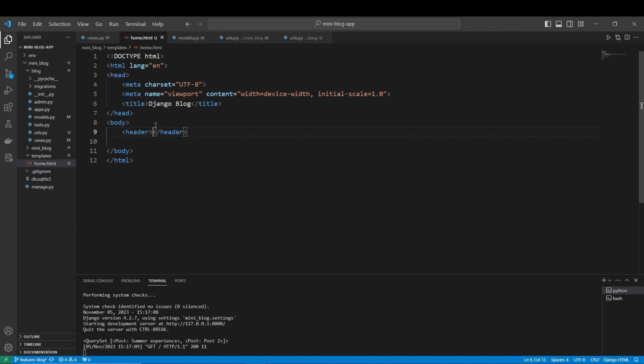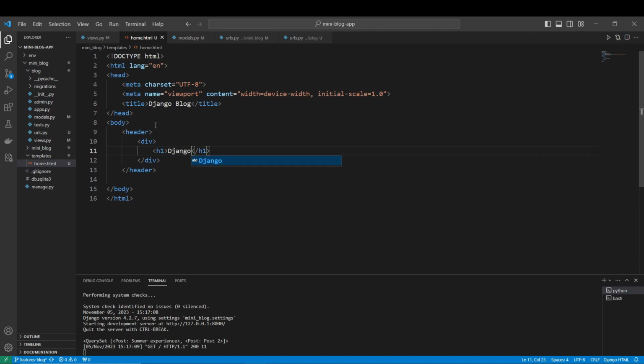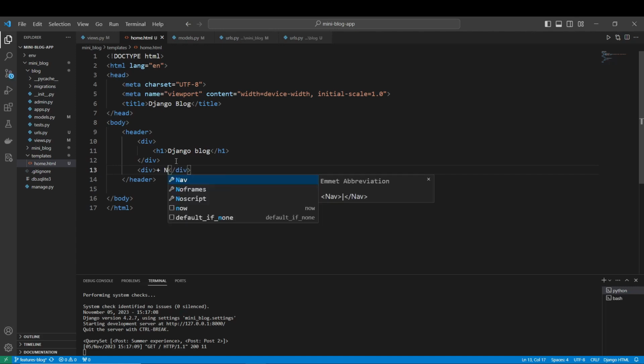Let's add a div, and inside this div an h1 that's going to be Django blog. We also want to add our navbar, so we are going to add a way to add new blog posts: plus new blog post. And this is literally the basics.